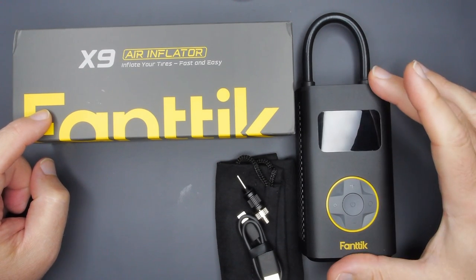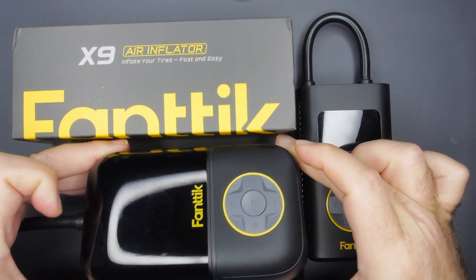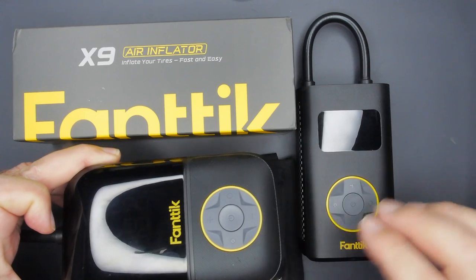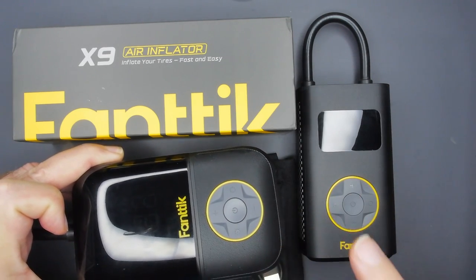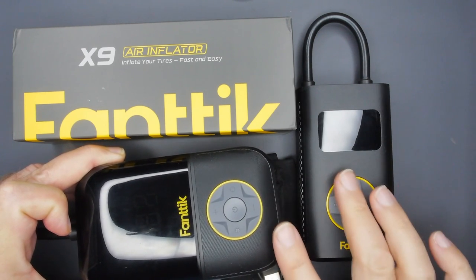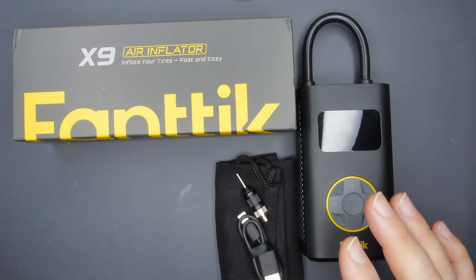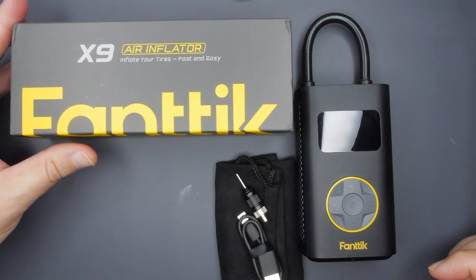Now I'm going to go over its basic features. And I'm also going to be comparing it directly to the X8. It's not replacing the X8, it's just the first of the new generations, and we'll talk about some of those changes here. And we'll see which one you may want to keep in your kit, because these two are both really similar, but they do have some additional models coming. Think of them as old and new generation, but they're still currently both sold, so you can make up your mind if you are looking for something like this between the two based on what I'm going to show you.